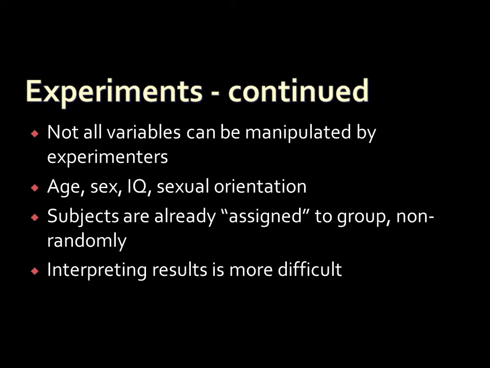You have to be more cautious in interpreting results involving non-manipulable variables. If you find a difference in mathematical ability between men and women at age 30, you don't know: is it due to something biological — a difference in the male-female brain? Is it a difference in experience? Do men and women have different experiences that give them advantages in math? Perhaps experiences in childhood change how the brain is wired in ways related to math. You can see that it's much more difficult to interpret results for these types of variables.